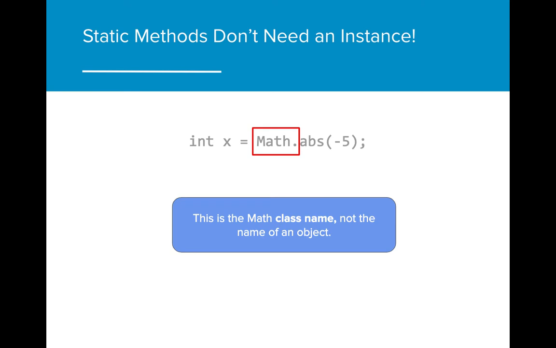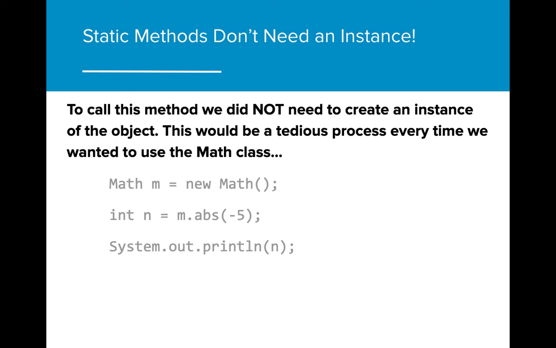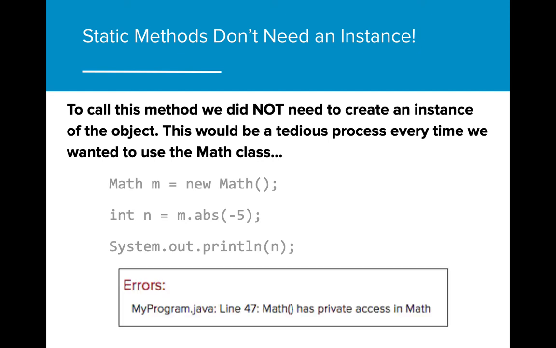To call a static method in the Math class, use the dot operator with the class name followed by the method you want to use. We don't need to make any instance of the Math class in order to use any of its methods. Having to create a Math object each time we wanted to utilize a Math class method would be a tedious process. Static methods allow us to simply use the class name to call the methods in the Math class that we want to use. In fact, if you try to create an instance of the Math class and use it to call a static Math class method, the compiler will throw an error. For static methods, you can only use them without instances.